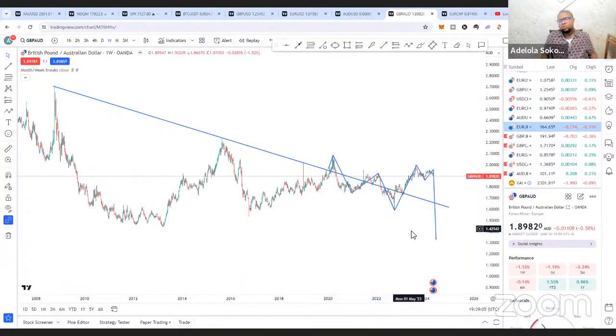So the idea of you checking a higher time frame is so that you can have an idea of what price is doing, of what that instrument is doing, right? So that you can know that, okay, this instrument overall is a bearish instrument. So if I'm buying, I'm trading a correction. Because you are informed, you will know what to do per time.